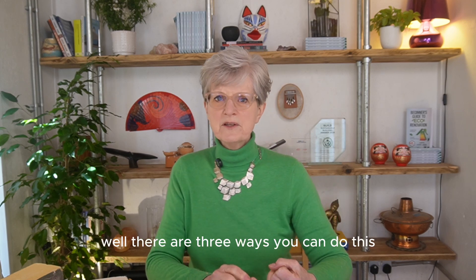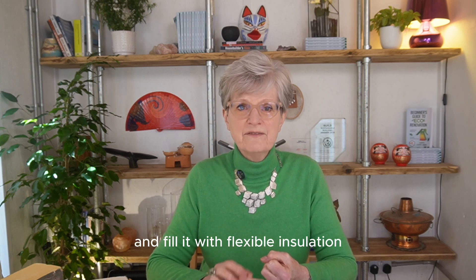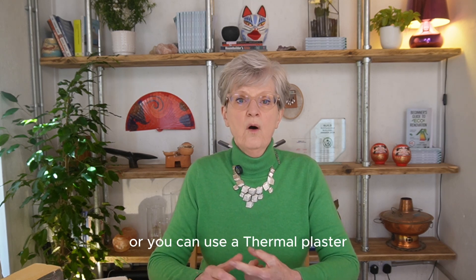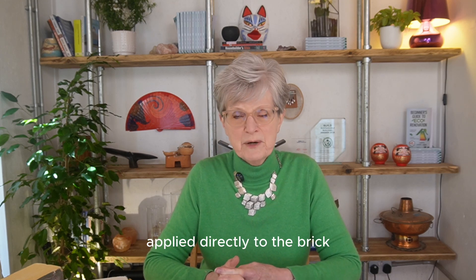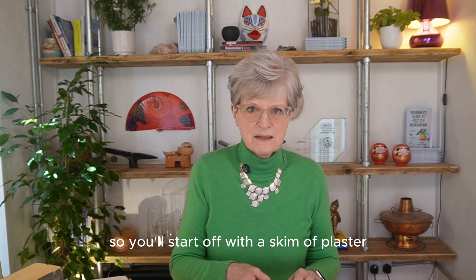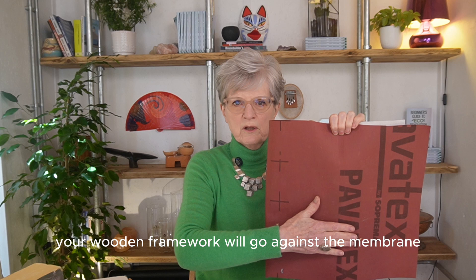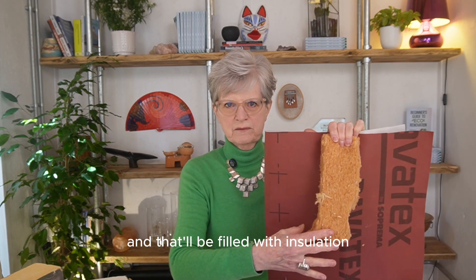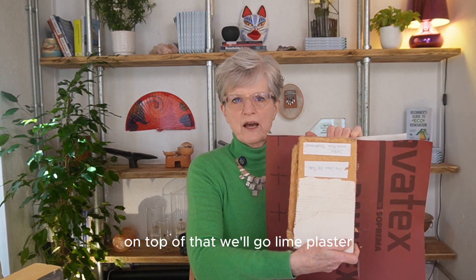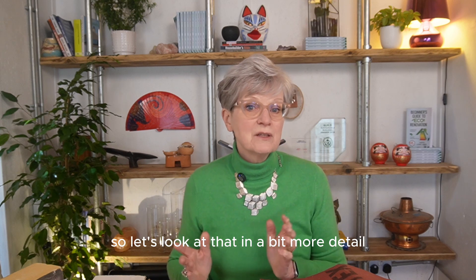So what is the process? There are three ways you can do this. You can build a wooden framework, attach it to the wall and fill it with flexible insulation. You can use rigid insulation applied directly to the wall. Or you can use a thermal plaster applied directly to the brick to the thickness of your choice. You'll have a number of different layers: you start with a skim of plaster to give a smooth surface, then put on an airtightness membrane. Your wooden framework goes against the membrane and is filled with insulation. Above that, you put a wood fiber version of plasterboard, then lime plaster, and finally breathable paint or wallpaper.